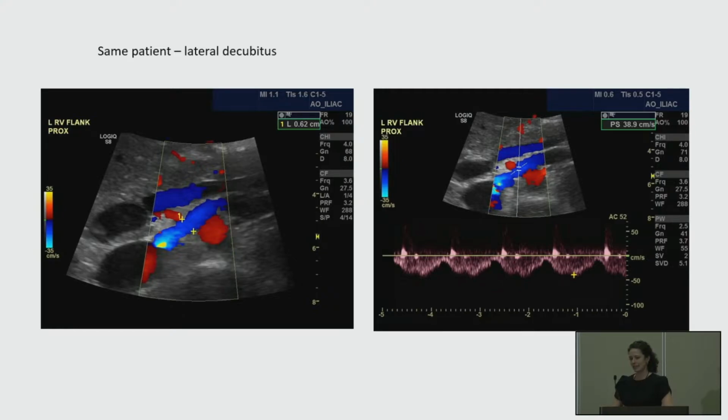So this again is one of those stenoses that will change with position. Similar to how we were talking about the left common iliac vein being compressed, you need to do the same thing for the left renal vein. I would say probably 9 times out of 10, this vein pops right open when you have the patient in a lateral decubitus position. So try it.